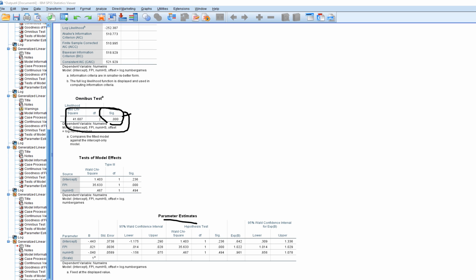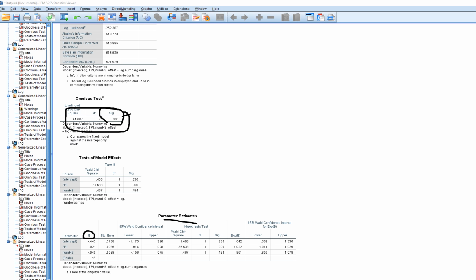When we look at the parameter estimates, you can see we have the unstandardized regression coefficient. Basically, we would interpret these values as the predicted change in the log count for the number of wins for every 1 unit increment on the predictor variable.